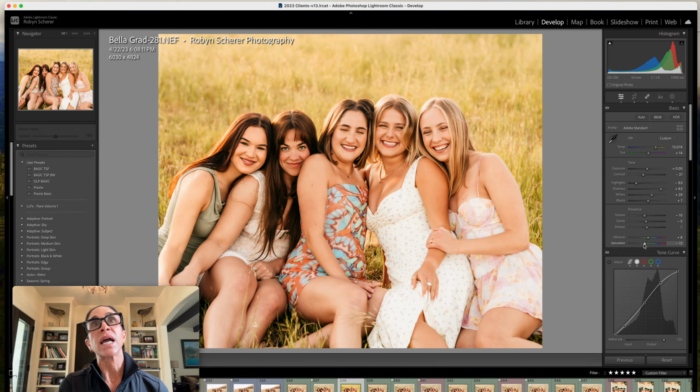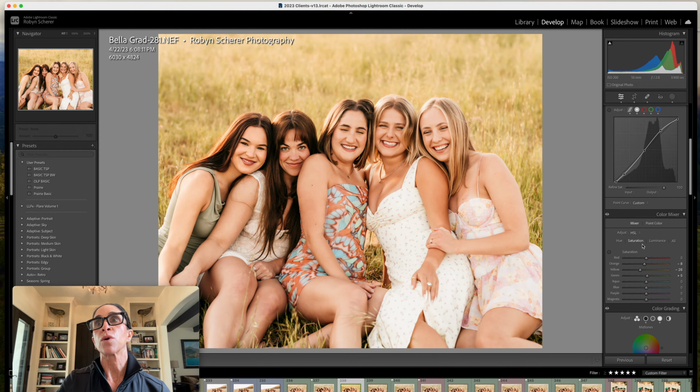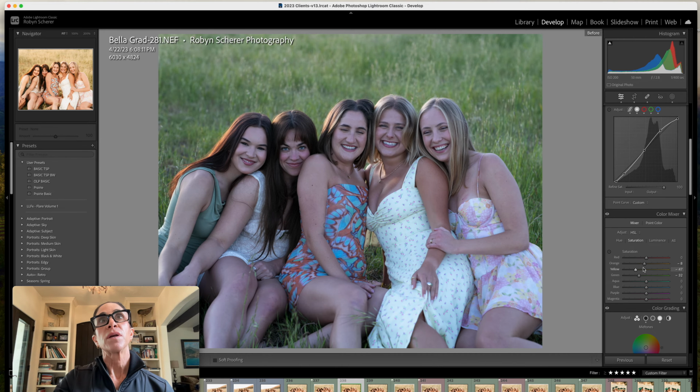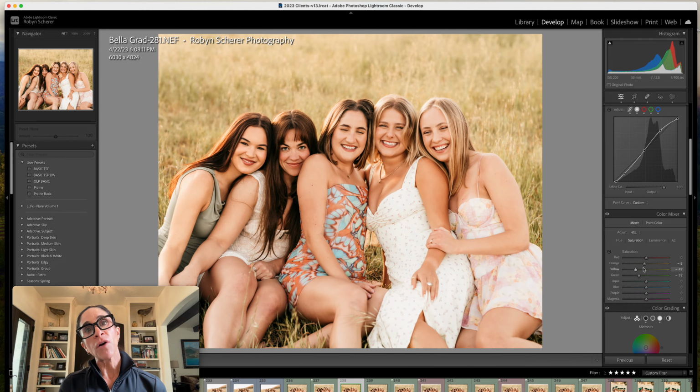But you'd have to decide if you love that coloring. I don't particularly love the coloring. I don't love when grass is super, super green. So that's why I had these down in the first place. And this was down to 44. And so again, it's all the artist's eye and how you feel that you want your image to appear.